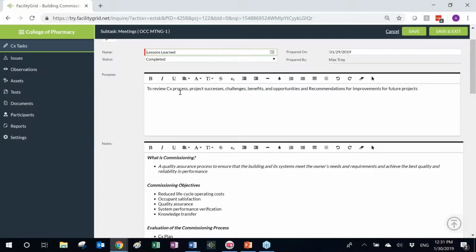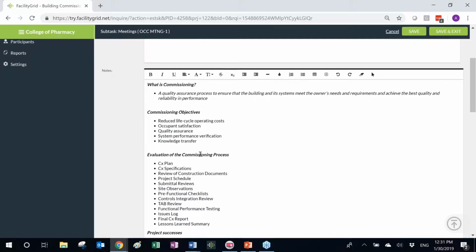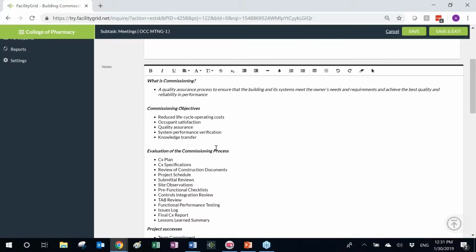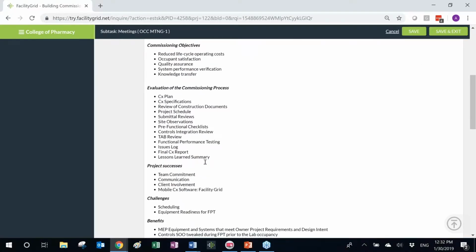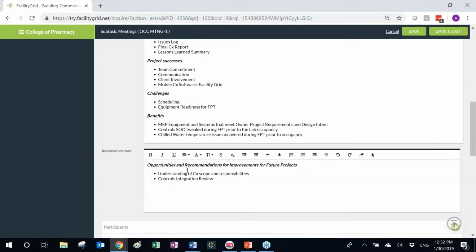You can document the purpose of this particular meeting. You can document the notes that you've taken. So basically, you can, in this case, document any steps that you've taken in the commissioning process. You can evaluate the commissioning process itself. You can discuss whatever were the project successes. You can also document challenges, benefits, and so on and so forth.